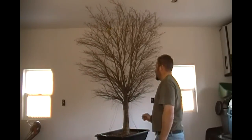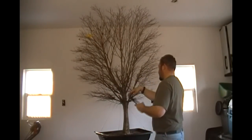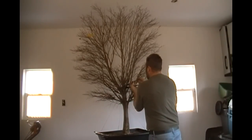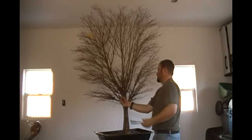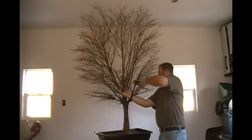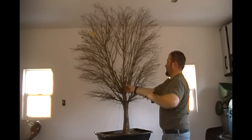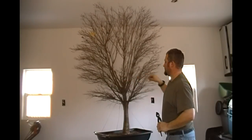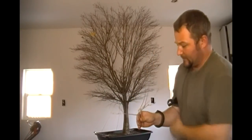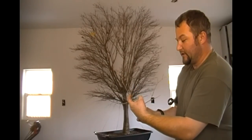This is going to be tricky because I'm going to need to get in here with my saw, so I'm going to have to be very careful. This branch right here is pretty much dead — it's been shaded out so much that it has died almost completely. I'm going to remove it and show you what I'm talking about here. What happens with these trees is they get so dense that they shade portions off. I'm going to say all of this branch with the exception of this one here is completely dead.